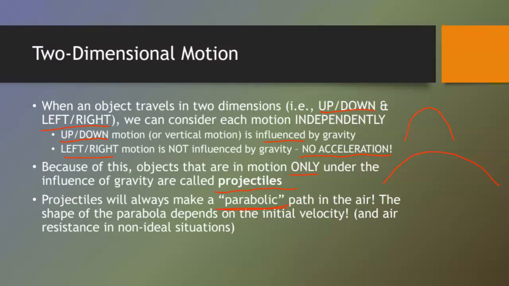The shape of that path depends on the initial velocity. Okay, and it also depends on the air resistance when we're talking about something in real life or non-ideal situations. Okay, if we throw mostly upwards and less to the right, you'll get a really steep path of motion. Okay, and if you throw mostly to the right, you get a really broad path of motion. And so it completely depends on the initial velocity, how you toss whichever ball it is that you're talking about, right, or object.